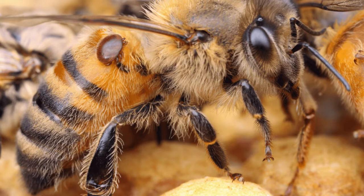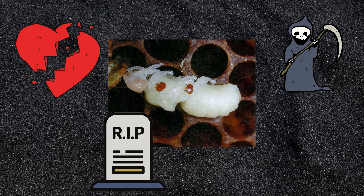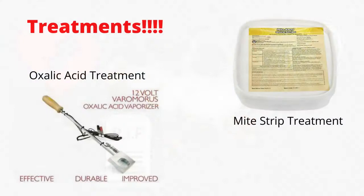Nothing is more heartbreaking than coming out to your hive and seeing this. This is super, super sad. You know that that poor little guy suffered. The next is the treatments that you can do for it. There is a mite strip treatment. There is an oxalic acid treatment. Both do cause some death of bees, but the death ratio to the death of mites, way better.